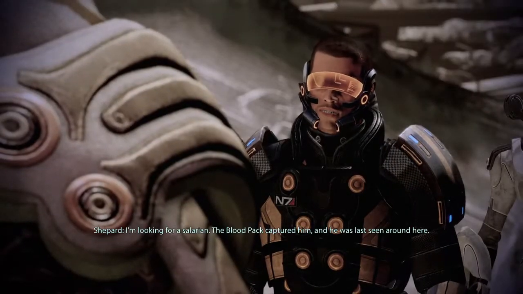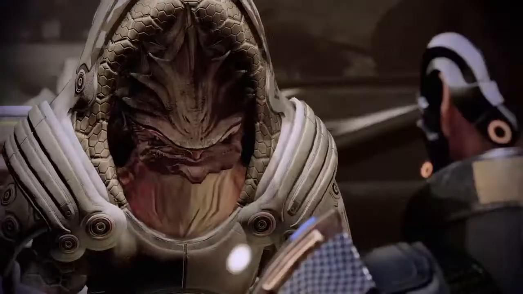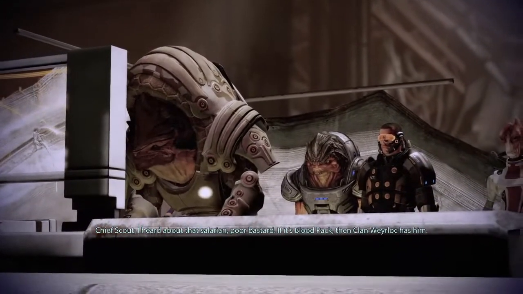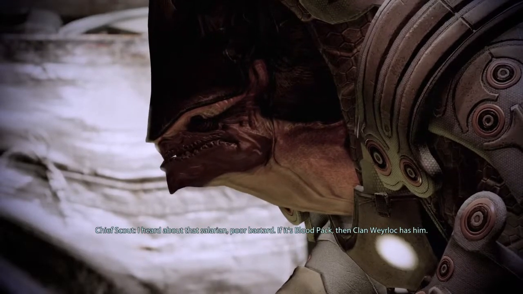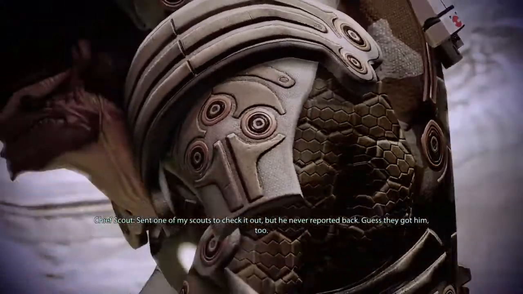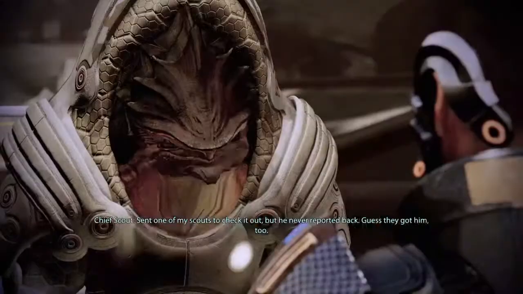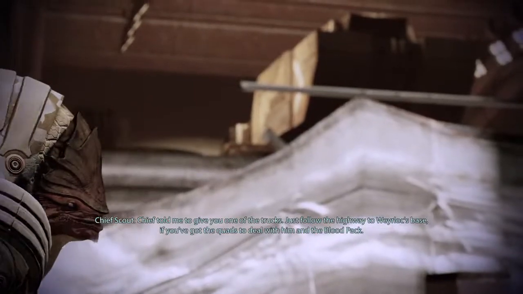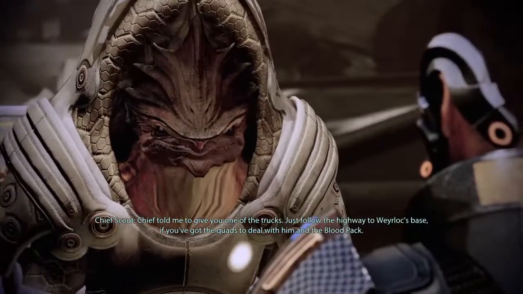I'm looking for a Solarian. The Blood Pack captured him and he was last seen around here. I heard about that Solarian. Poor bastard. If it's Blood Pack, then Clan Weirlock has him. Sent one of my scouts to check it out, but he never reported back. Guess they got him, too. Chief told me to give you one of the trucks. Just follow the highway to Weirlock's base, if you've got the quads to deal with the Blood Pack.